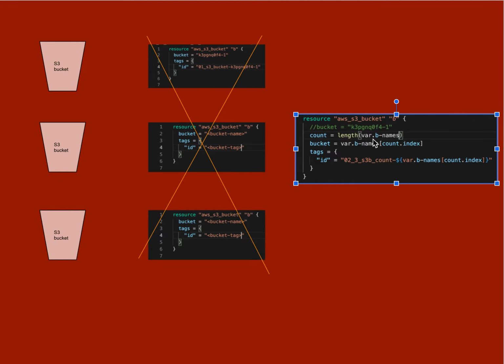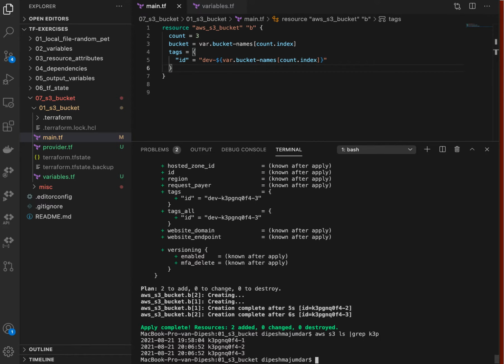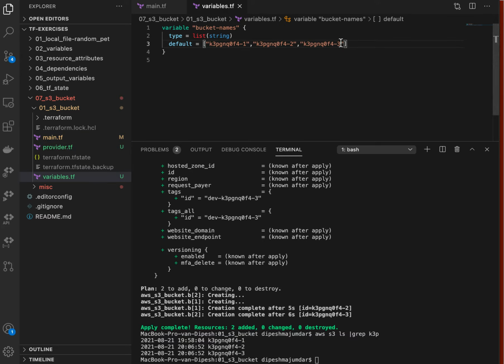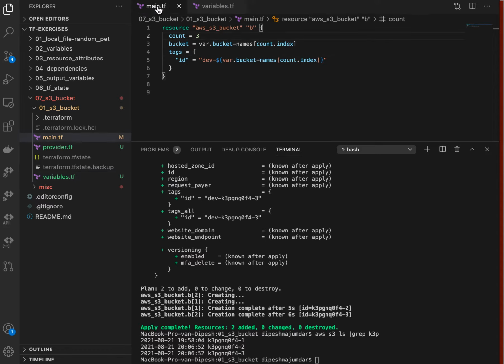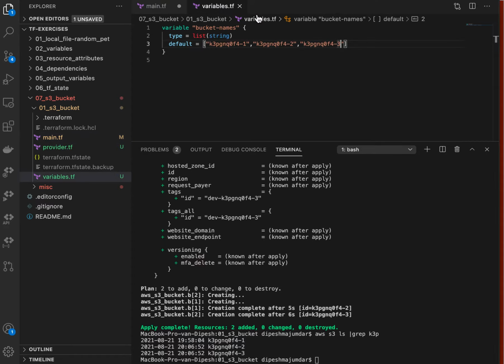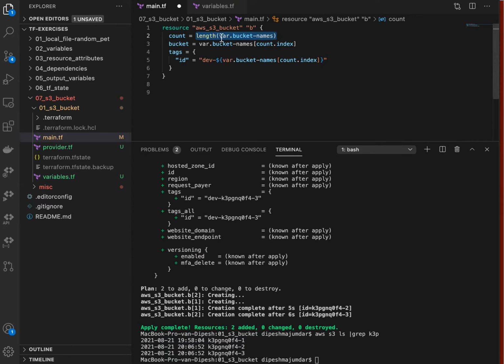Okay, yeah, so I forgot to tell you that this is also hard coded, right? So suppose tomorrow I think that I will have one more bucket to the list, so I add one more bucket here. This count will remain at 3, so that will be a problem, so I have to change here also. So to make it even more dynamic, what I can do is I can use a length function here, and that length is of the names variable, right? So in this way, these three I have replaced with this length function. It calculates the length from this particular variable and populates here. In this case it will be 3, right?